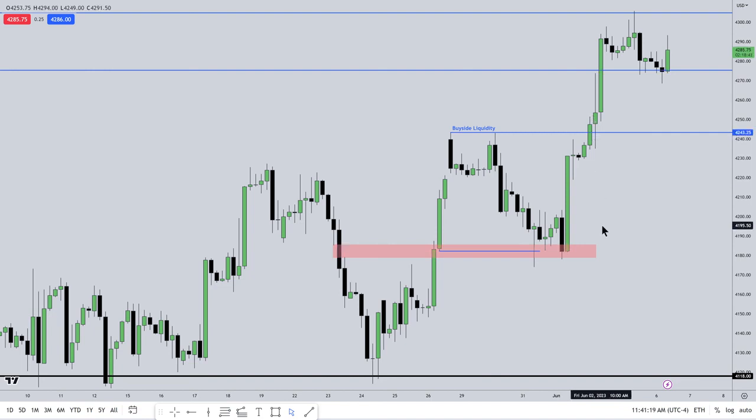No. How do you know when it's going to take out relative equal highs and reverse, or when it's going to keep continuing? When you have a higher time frame PD array that has yet to be traded to. So I'm not going to look at these equal highs being traded to and then reject and go lower. That's just a partial, and I'm holding on, looking for higher prices and running into higher prices still.